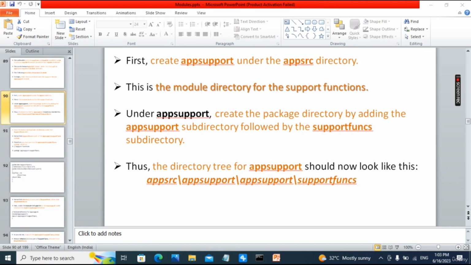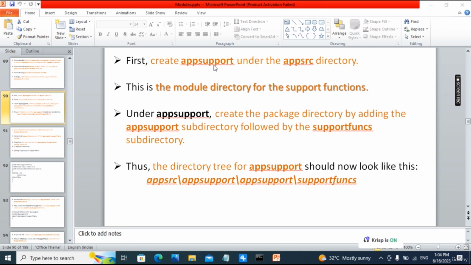Hello friends, in today's video we are going to see the second example of modules practically. As we have seen in the PPT, we will go step by step to understand the use of requires transitive. The example that we were following since the last session, we will continue with that.